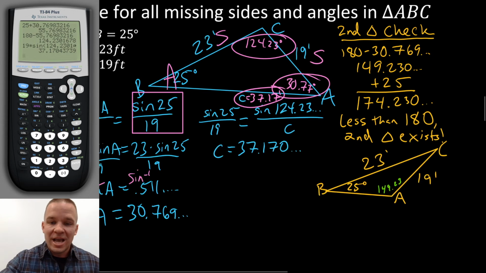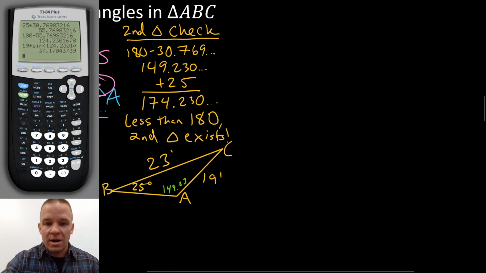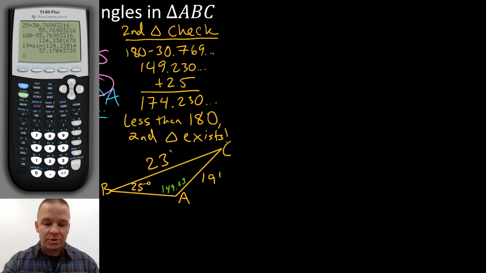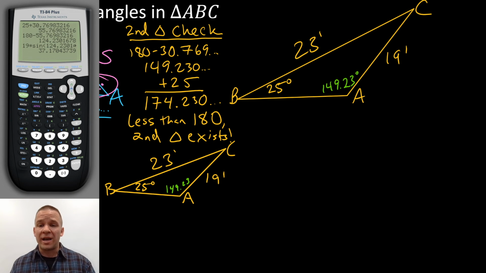Oh my goodness. Let's go ahead and scooch this stuff over here. I'm going to draw this yellow triangle a little bit larger. All right, so we're working with the second triangle now. It kind of finishes out the same way. We're just using some different numbers here. I've got 25 degrees for an angle. I got 149.23. We did add those two together. We got to find angle C, right?